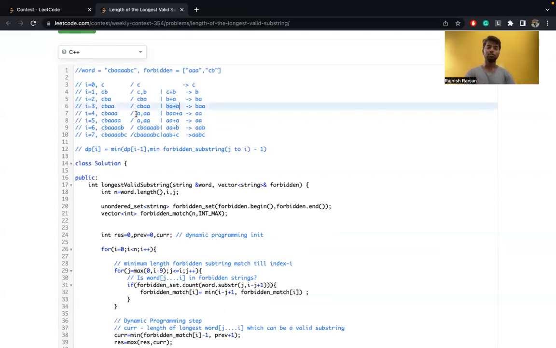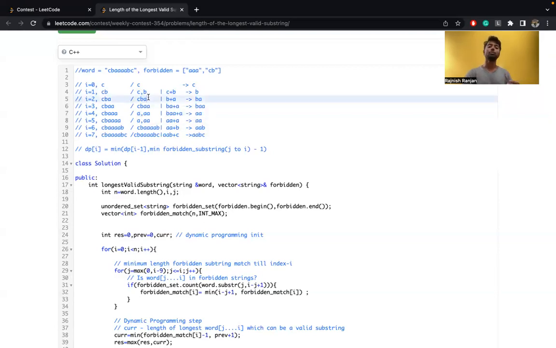But the next thing is to find out the substring till the ith position which is in forbidden strings. So AAA is a forbidden string, CB is a forbidden string, and for CBA, there is no forbidden string till A. So to find out this substring, the trivial approach will be to look through all the forbidden strings, and that will be 10 to the 5, and look into them and find out matches. Okay, so that I can do.